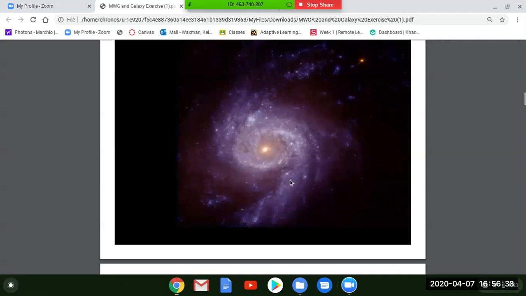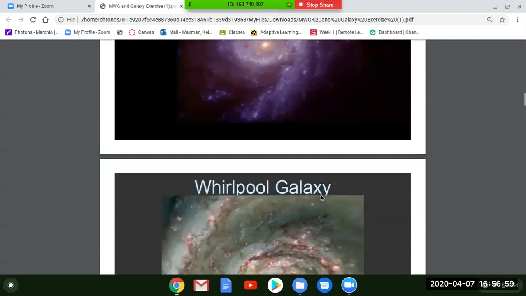And if there's enough O and B stars to light it up like this, there are going to be tons more of all the other types of stars, because remember, O and Bs are not that common. But you can't see the other stars. They're there, but they're not luminous enough. You're going to see the O and B stars from a great distance, and you're not going to see the G, K, and M stars from a great distance. They're not that luminous.